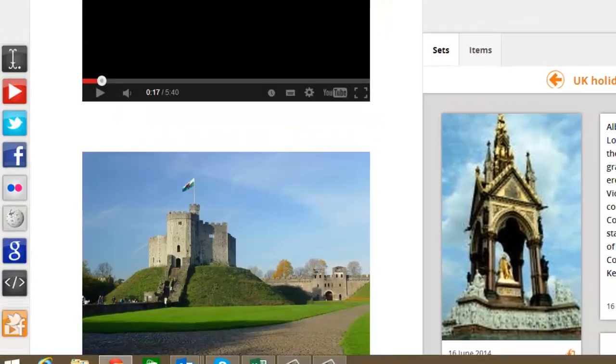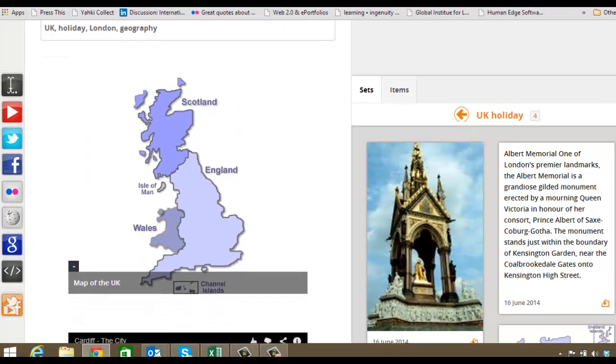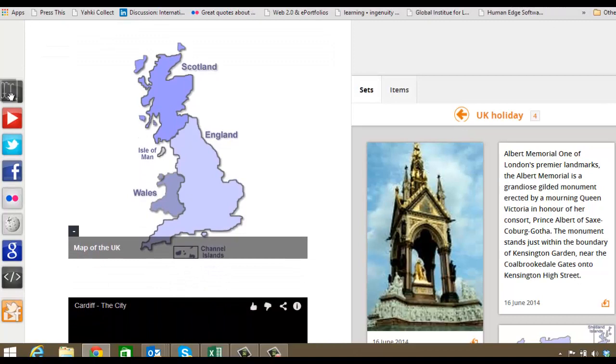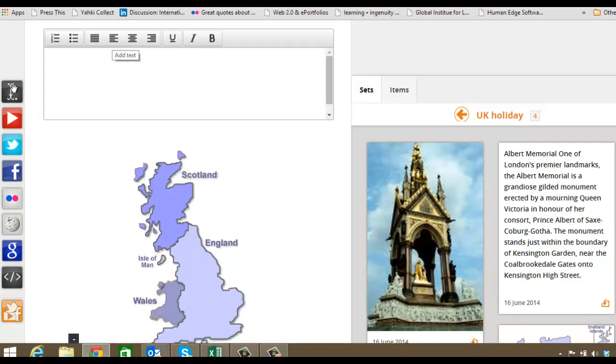Importantly, it's not just about collecting information off the web and managing it in some sort of order. Penny can also use the text editor that comes with Yahki. By hitting this black tab, she can then start to write about her trip, her holiday. And she can continue to work on her text. She can use the editing tool to underline, highlight, make things in bold, format, and so forth.